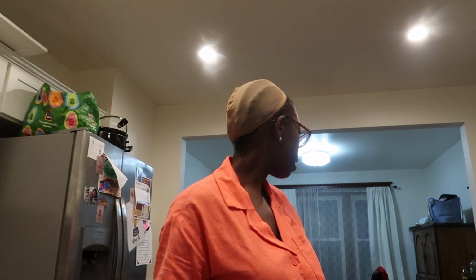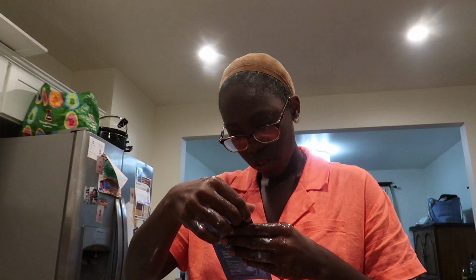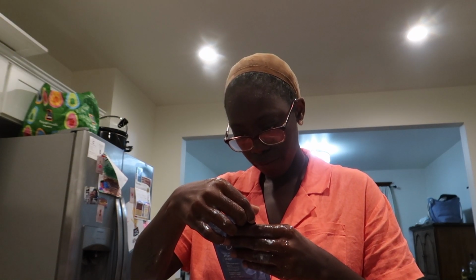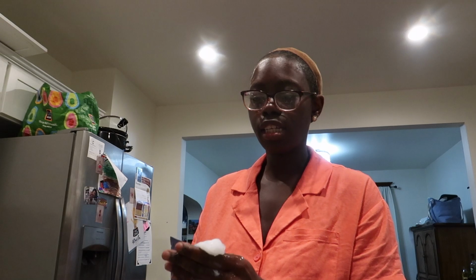Okay, and then I'm gonna put this color sealant that this wonderful lady got me. I gotta find it. But it's the after color sealant. So after it's wet hair, or as often as needed. Yes, I did. So this is as often as needed. It's like this nice little conditioner. So I'm not gonna use all of it.